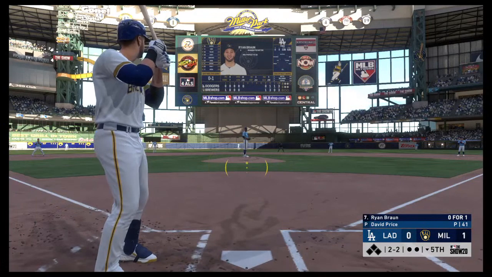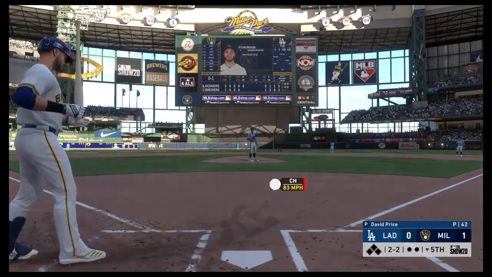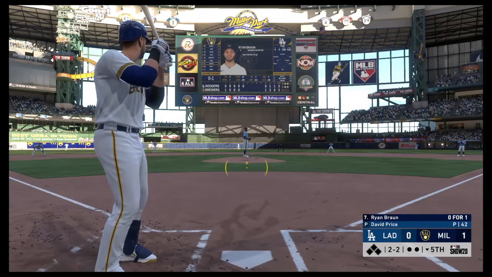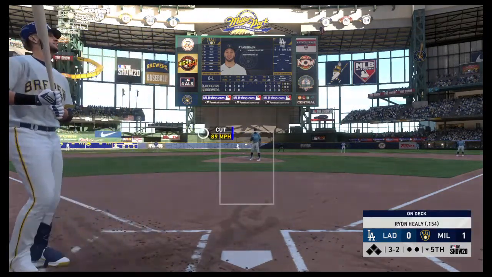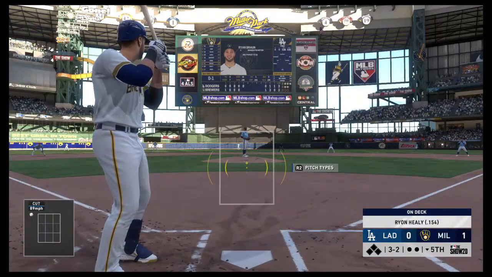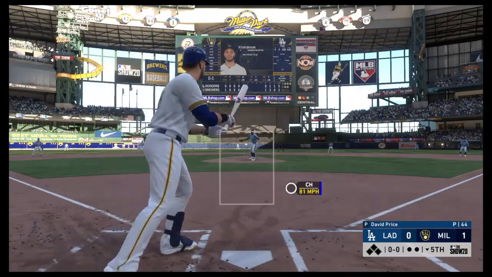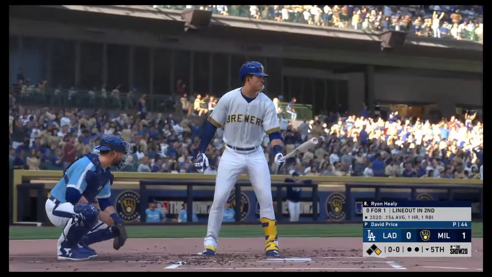2 strikes on him now. Had to sit back on the changeup, and he did a good job to get the bat on that one. Into the windup. Here comes the 2-2 pitch. We got 3-2. And that misses, ball 4 now. It's a leadoff walk to get the home half of the 5th underway.